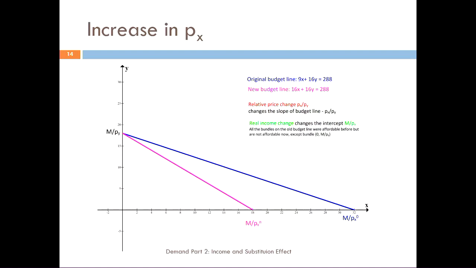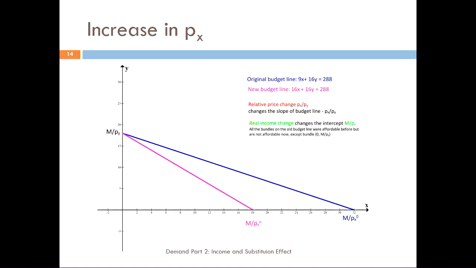So when that happens, there's two things that happen simultaneously. One is, when the price of X goes up, the relative price of X has gone up. That is, the price of X relative to the price of Y. That is, X has become relatively more expensive compared to Y. We call the change in demand due to the change in the relative price the substitution effect. That is, intuitively, if X becomes relatively more expensive, then we're going to substitute out of the relatively expensive good, X, and into the relatively cheaper good, Y.